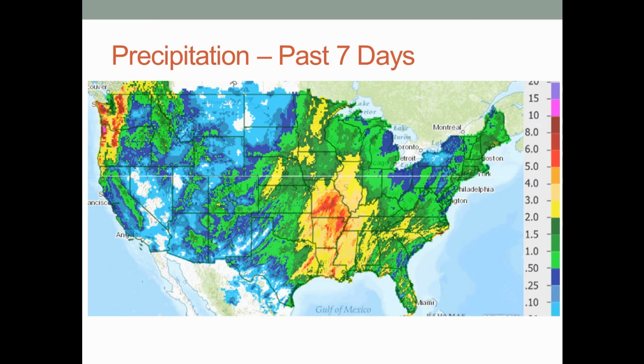Now last week, in addition to the very heavy snow, we had a very big area of heavy rain from the Gulf Coast northward up into Missouri, parts of Arkansas. Those areas in red, that's over 5 inches of rain. The area in yellow is 2 inches or more. And as you probably hear me say a lot, it's not just the point values, but I look at how extensive it is, the areal distribution of rain, the widespread nature. And in this case, look how big the yellow area is, 2 inches or more of rain. So this was a real widespread soaking rain.